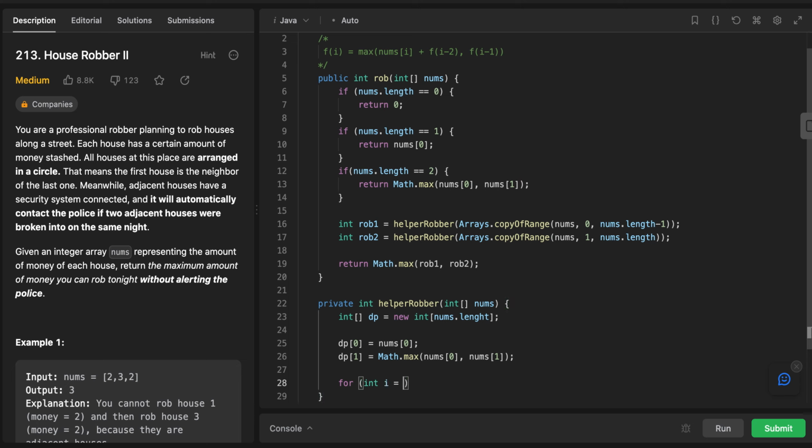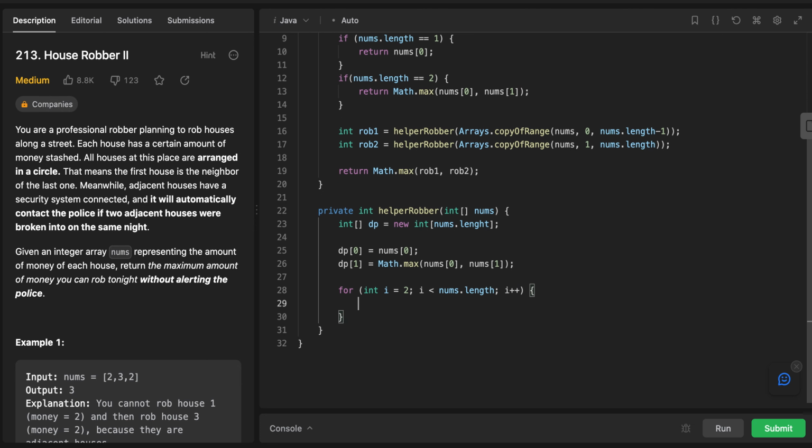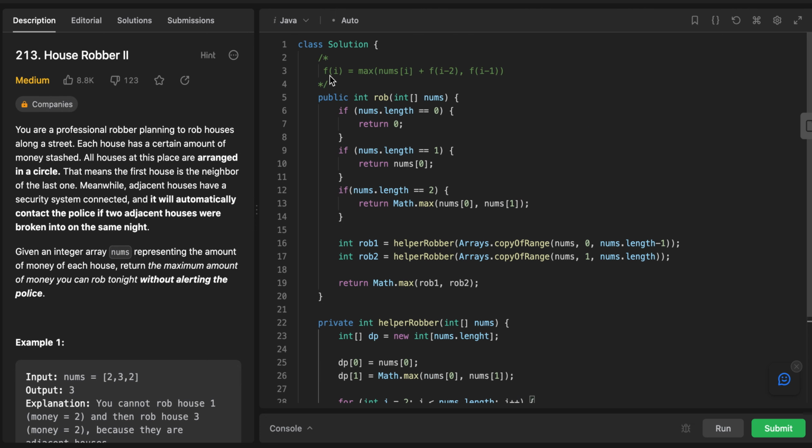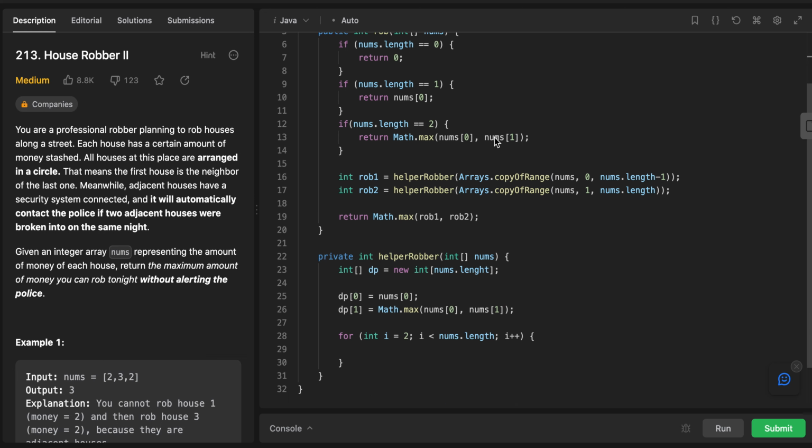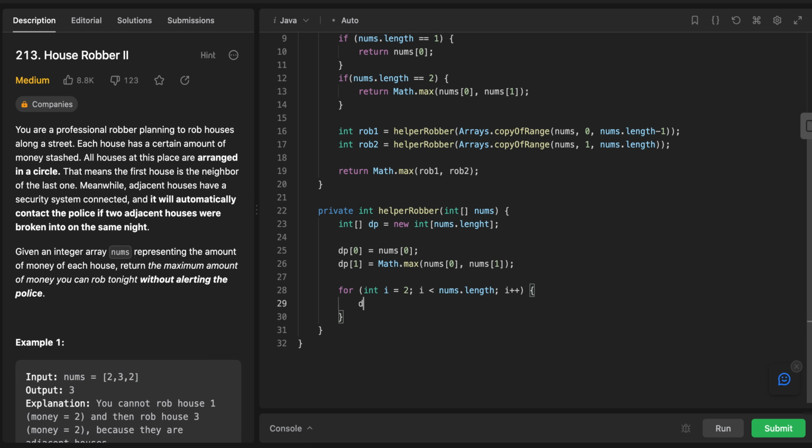Now let's go over the loop. We'll be starting with index 2 because we took care of everything up until here, and it will run until nums length. And in here we'll have our transition function, and we'll translate it into code. So DP[i] will be holding the maximum amount of money.